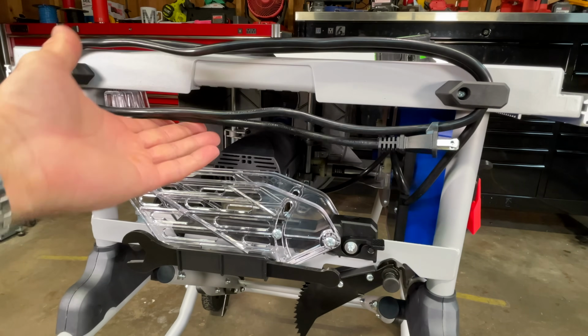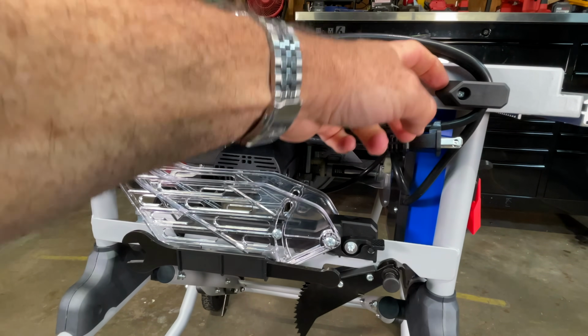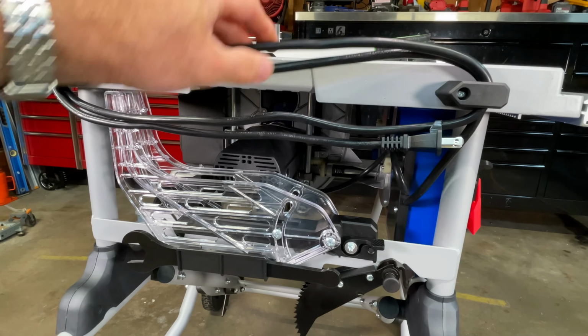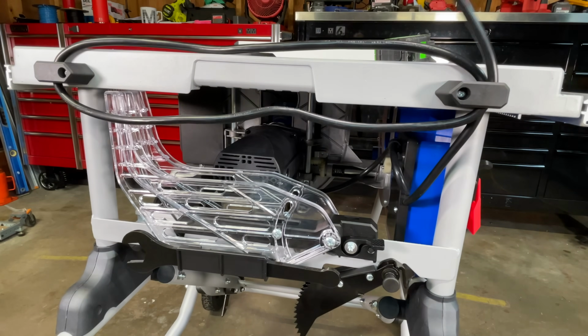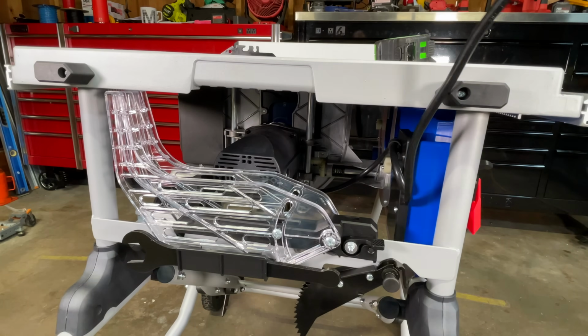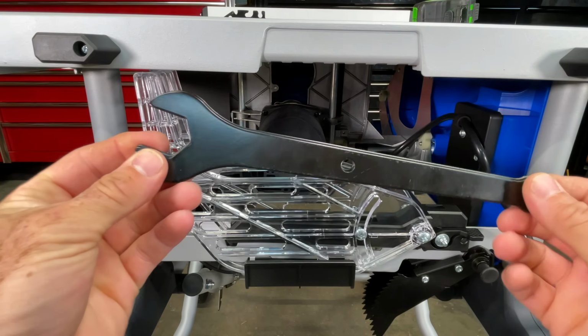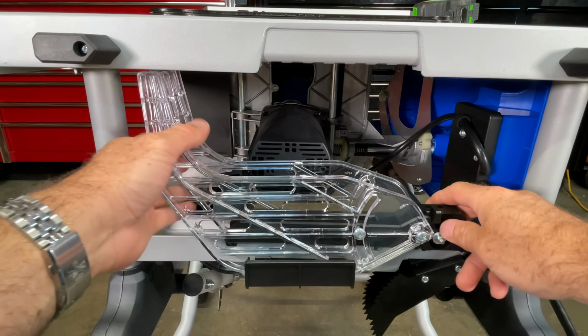Here on the left side, we got a few things to actually talk about. You got your cord keeper, plastic screwed to the side of the table, which is kind of a cheesy design, but cheesiness aside, it keeps your cord captive. Get about 6 feet of cord, and we got our accessories. Wrenches are just press fit in there. You get 2, obviously. Got your blade guard.